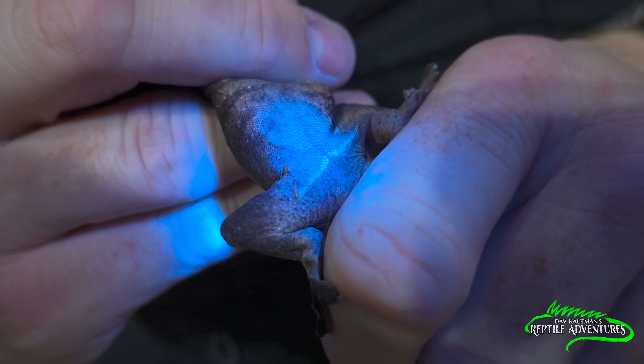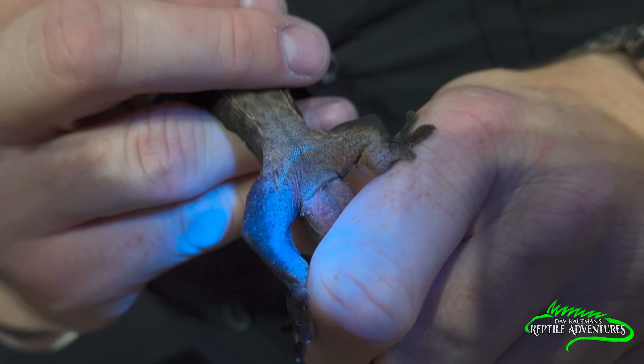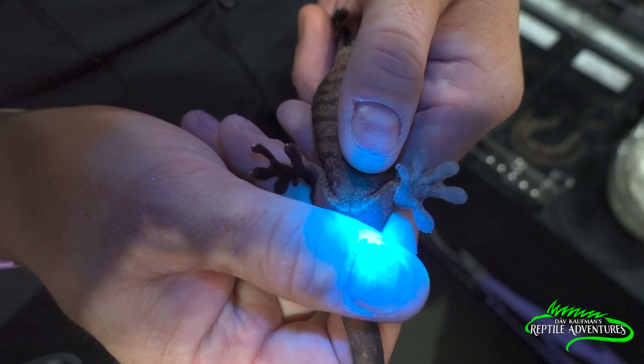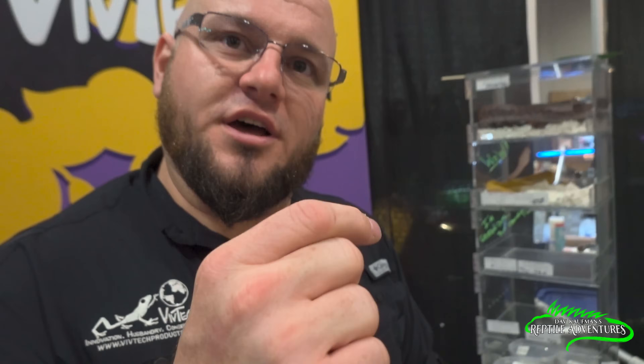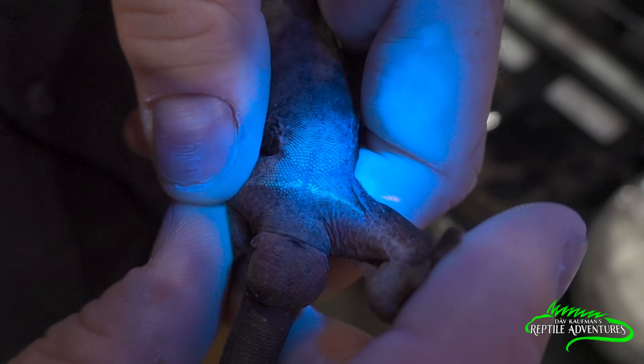This is what they see — they literally glow like a beacon, and that could be the purpose of femoral pores. They see femoral pores much differently than we do. The femoral pore secretion itself glows, so when you have animals like some geckos that produce pseudopores in females, they don't glow. Males will glow, and you can actually sex them when they're 5 to 10 grams with a loupe. Their bones fluoresce too, so if you move their skin and the pores inside their body with secretion that hasn't developed and excreted yet will glow in their skin. That's what the other geckos see — they literally glow in the dark and act as a beacon.